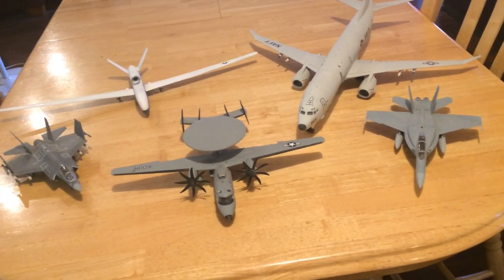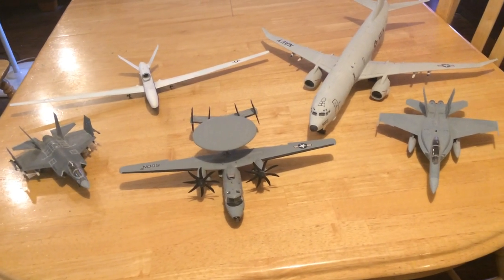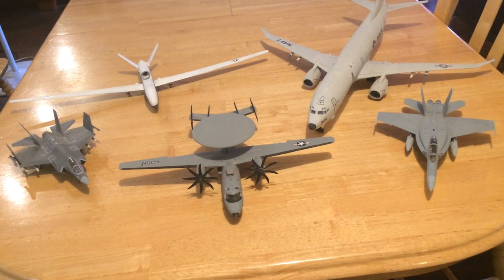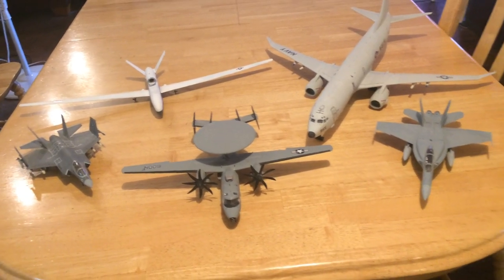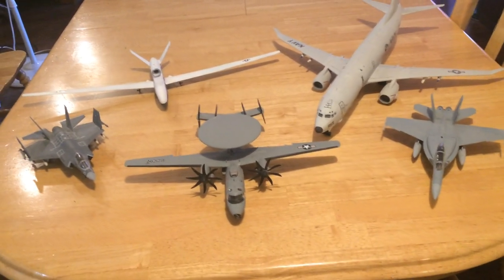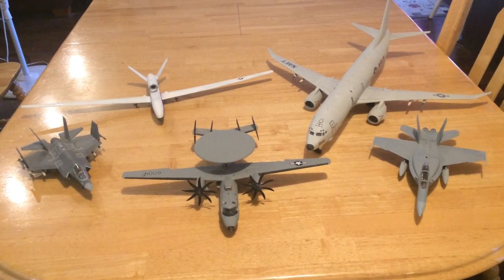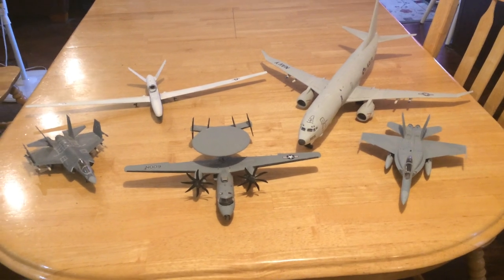We have allies that are going to buy another 30 or 40 Tritons. And then the Global Hawk has been bought by allies and ourselves as well to establish even more of that communications network, because they'll all speak together. So there you have it — a really neat communications capability that a lot of people aren't aware of, but that is coming into existence.